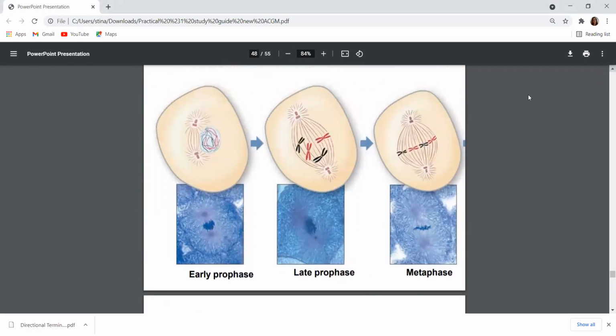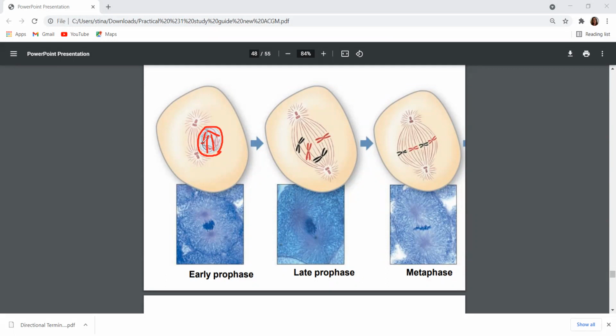So when you're getting into prophase, the thing that'll help you identify prophase is everything is pretty much still in the nucleus area. So you see right here, this is the nucleus area, but what you're looking for is you can see these little yarn strings. Those yarn strings are your chromosomes that have condensed, okay? So if you can see little yarn pieces in the nucleus area, you're in prophase.